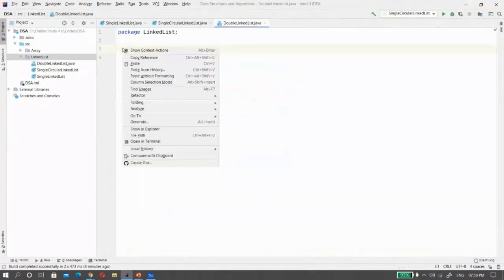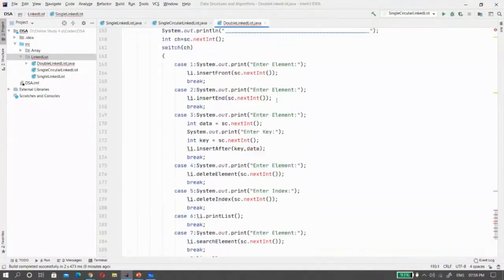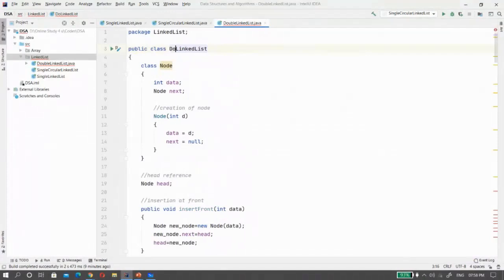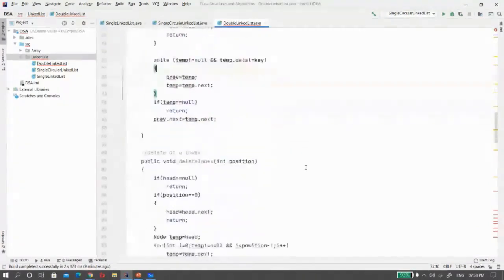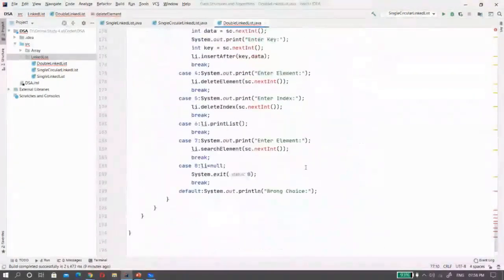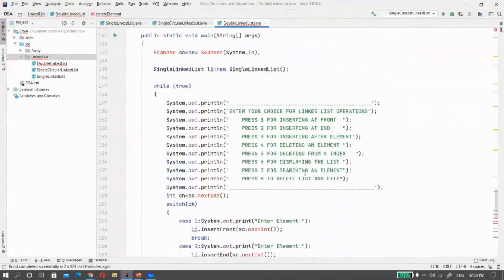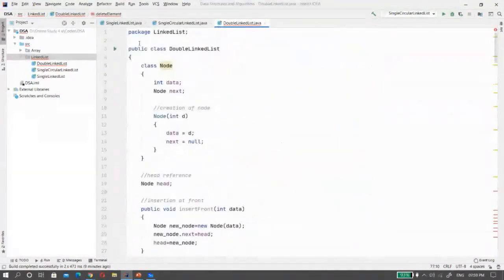Now I'm pasting it without formatting, and changing the basic things. First, the class name I'm updating to double. Today's class I want to just end all the types of linked list, so I think it may go to 2 hours. Yesterday the limit was just set to 1 hour 30 minutes, and the class expired because the link was over. Okay, I have to import the util package. So import java.util.*. It's done.